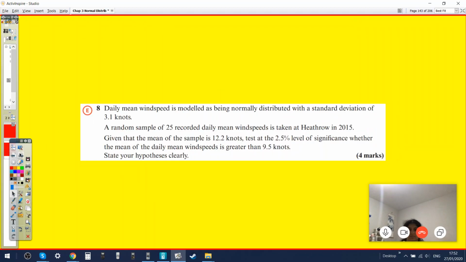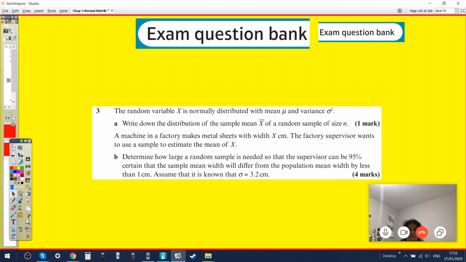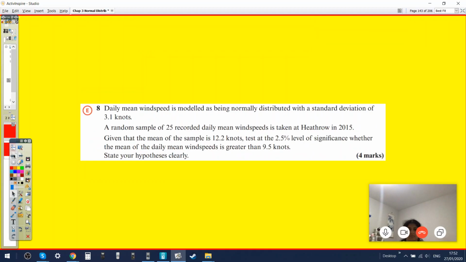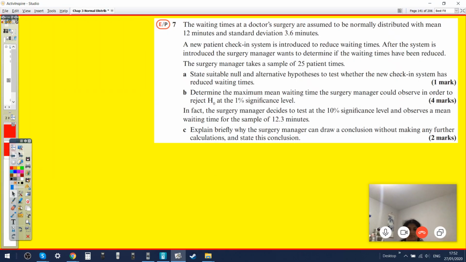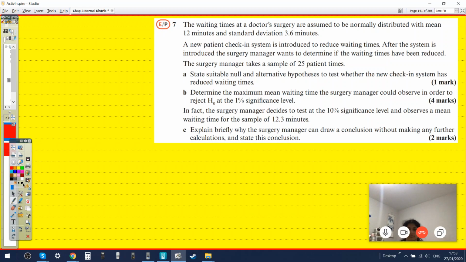Hang on, this is 7, 8, and then these are just more exam questions. This one you don't need to worry about. Let me just check something. Okay, so this looks like it's the most challenging. Let's go for this. And before we do this, hold on. Okay, so I don't have detailed answers, but we'll see how we do.